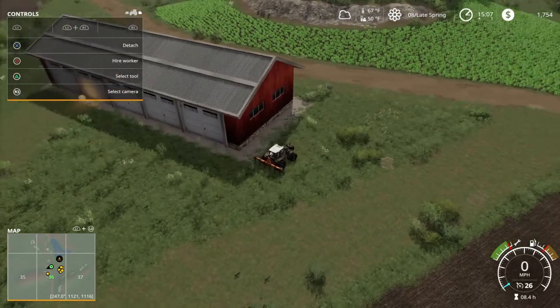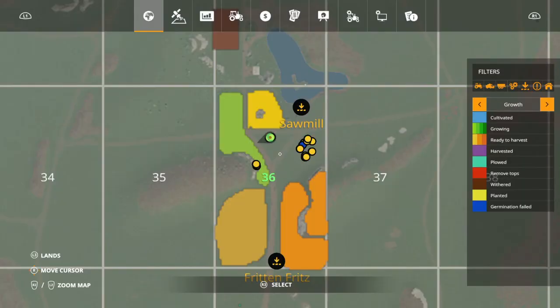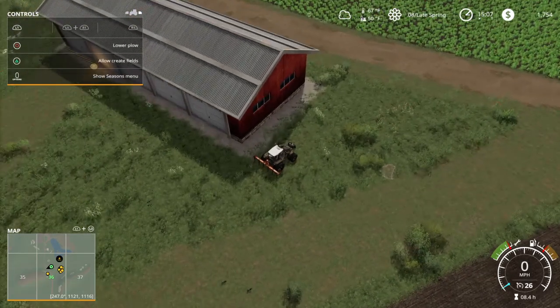So I'm going to make a little field right here. I know from looking at the soil types, if I make a little field in that area where my flashing green dot is, that's going to be loamy sand, just from the soil samples that I've taken so far. Then I am going to plant soybeans on it, as long as it is loamy sand, and I want to see what happens.